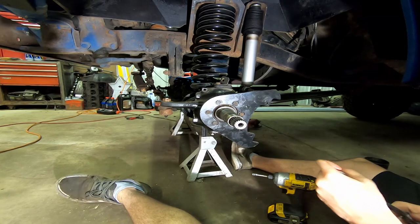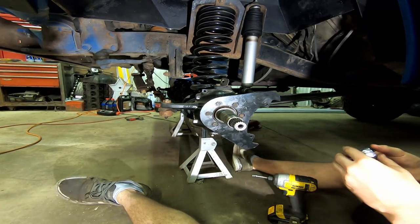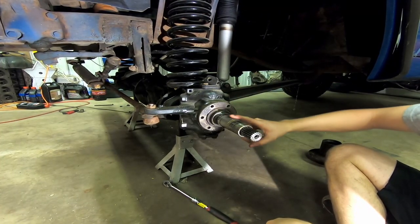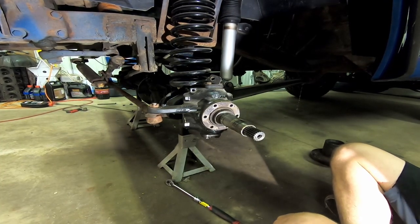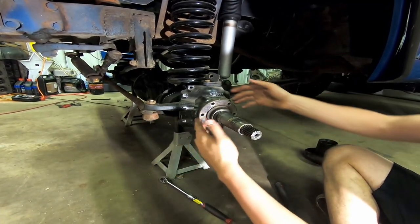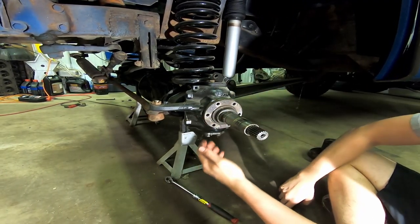Just going to take this off. I'm going to have to probably hammer this loose and I'll see if I can get a little bit of a video of that. But it's not really all that complicated - it's just getting rusted stuff apart. Since I have a new spindle here, I'm just going to sacrifice this one with a hammer, because the other spindle seems to fit perfectly on the other side. So I'm just going to hit here and here and just kind of break this free.